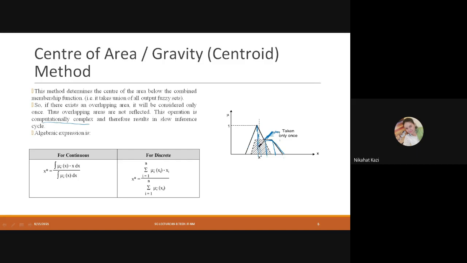These are the areas which you need to compute actually. So it's computationally complex. That is why the output is a bit slower, but it gives you a better estimate of the defuzzified value because it is considering the entire output. It is considering the entire output which is given and trying to find the centroid. So although it is computationally complex, it is still giving you a fair idea of the defuzzified value. Okay, fair estimate basically. So that is about center of area or the centroid method.